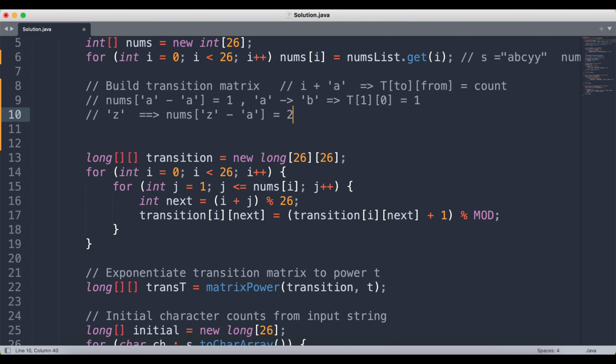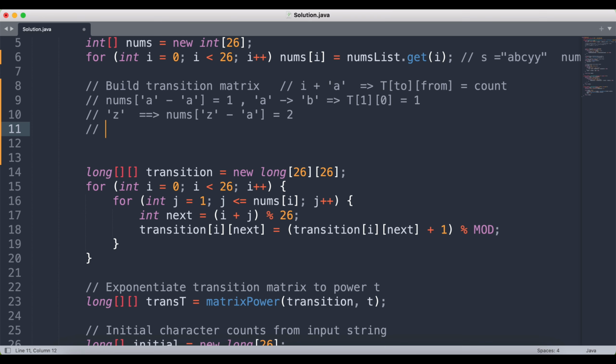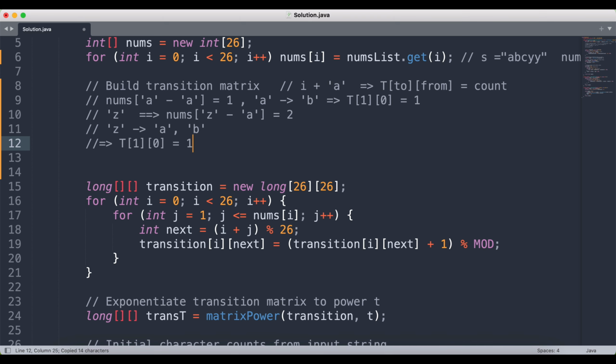It means if we have G, we will transform it into A, comma, B. So if G is coming, we are transforming it into 2 characters. Now if we write again for the next line, this was 0, this was 0, and this is 25, meaning from and to.